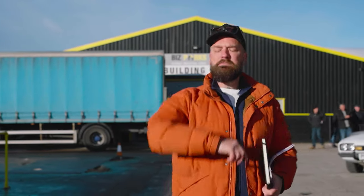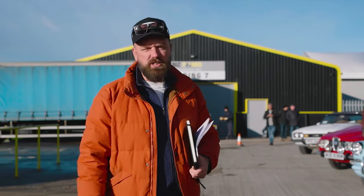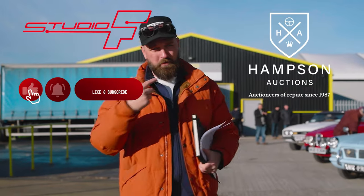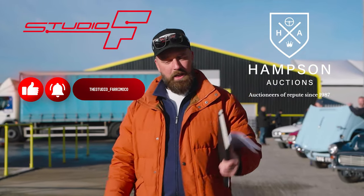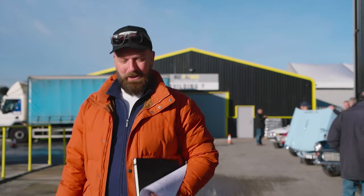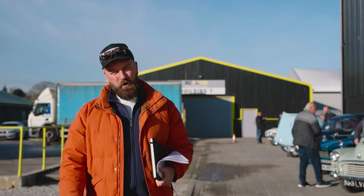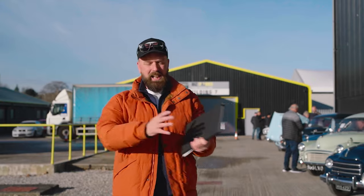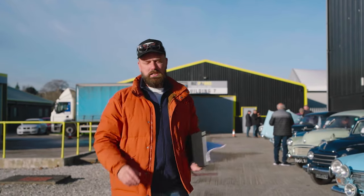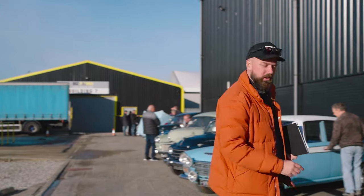My heart's as full as a baked potato. I think you'll know precisely what I mean when I say it's Hampson Auction Day. The great thing about that reference is pretty much nobody apart from my sister will understand that. But we're here at Mavericks in Holywell, North Wales, for this the final auction in the Hampson Auction calendar. There's a great, huge, eclectic, vast mix of classic cars going under the hammer today. Let's go and have a look at what we've got.